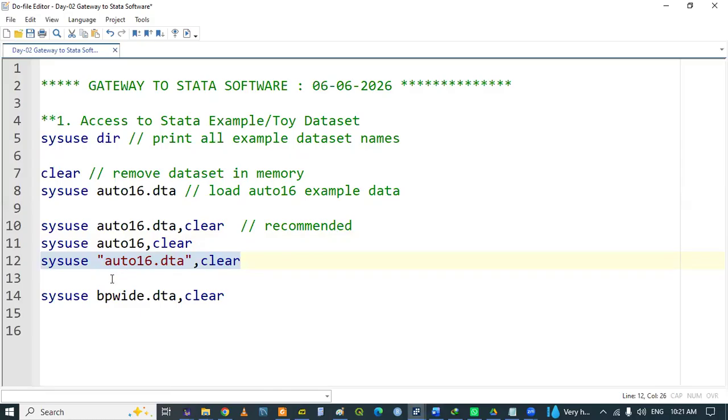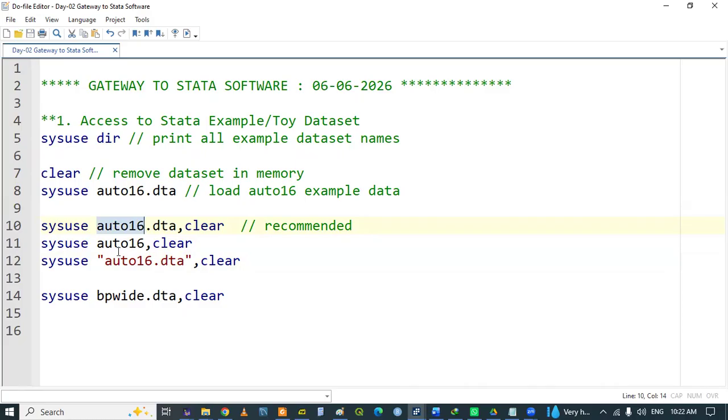Next session, when we are going to learn the data importation, we'll see when it is mandatory to use double quotes and when it is optional. Like in this case, it is optional. When your data file name is one word, you can use double quotes or you can ignore.